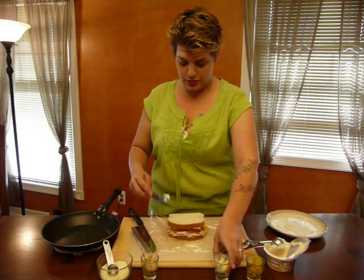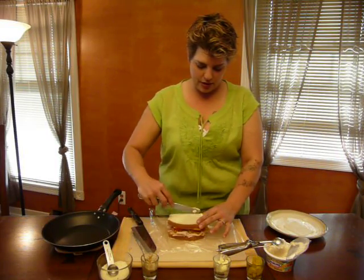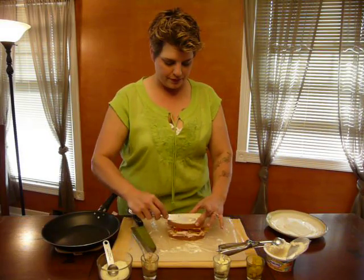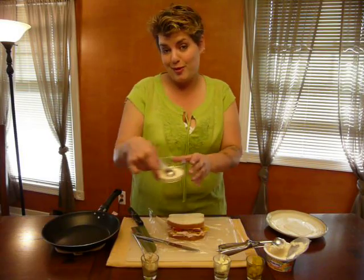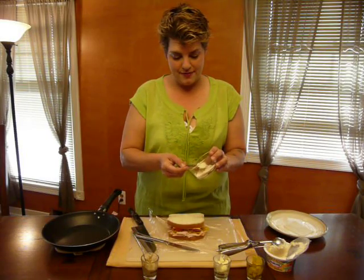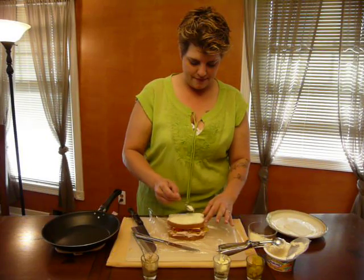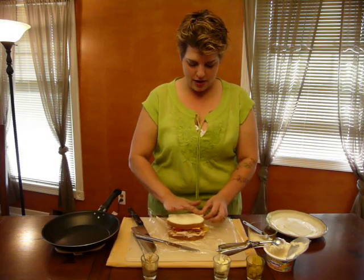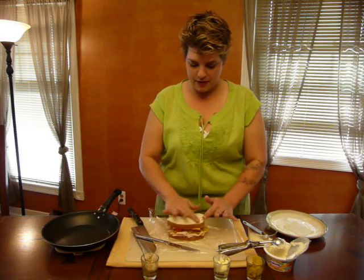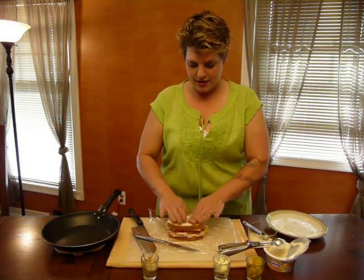Again, just a teaspoon. You probably won't even need that much. And we're going to barely coat the bread. And then sprinkle on 1 more teaspoon of Parmesan cheese. Alright, move that cheese around, press it in a little bit, make sure that every last edge is covered. Alright, so now we're ready to put this in a pan.